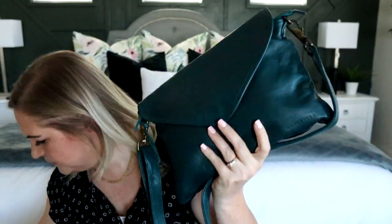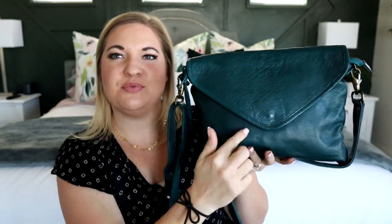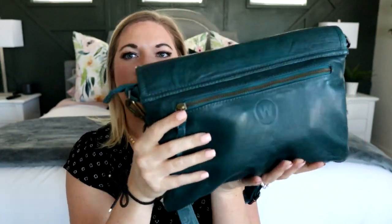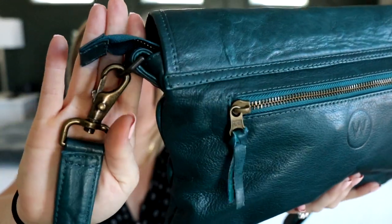I chose this style because I like to have a thin bag, but big enough to hold everything that I need. This one is awesome because not only does it hold everything I need, but I grabbed it because the dimensions were big enough to hold my planner — because sometimes I like to have that with me. I'll show you how that fits after I unpack what I have in it now. I really like this envelope-style opening, and I love that on the back you do have a zippered section.